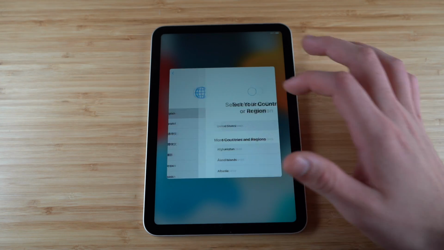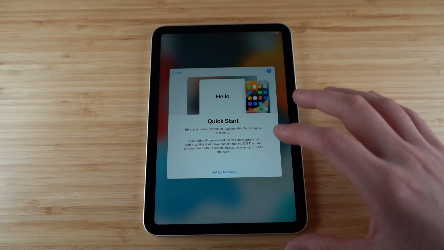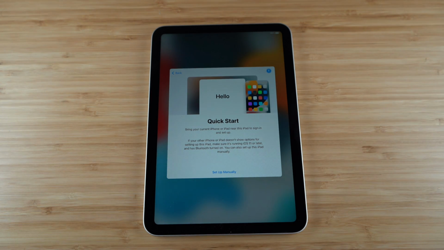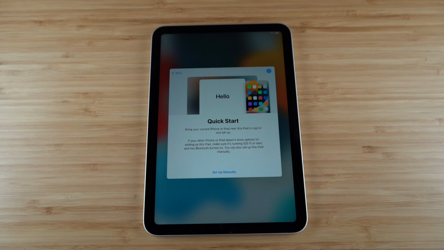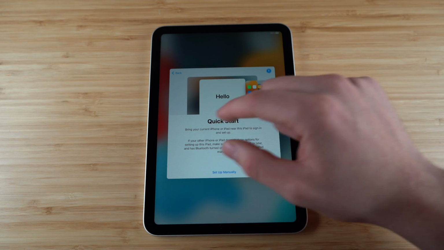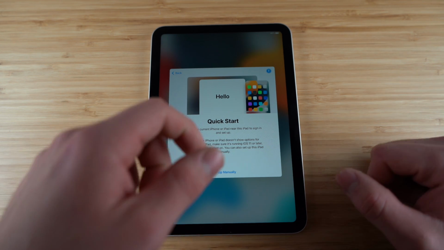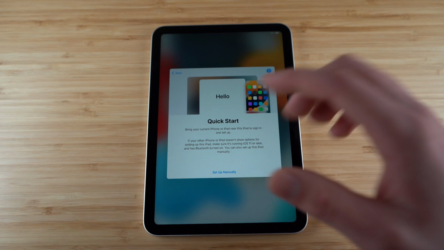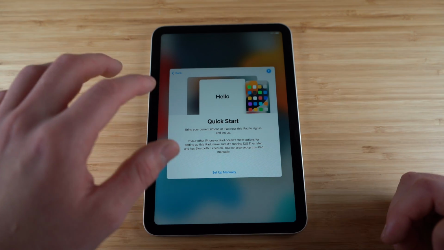So just start off by checking off your preferred language and then the country or region in which you reside. Then you're going to be taken to this page called Quick Start. Now, if you want to transfer information over from an old iPhone or even an old iPad, all you need to do is bring that Apple device nearby this new Apple iPad, and it's going to bring up an image on your iPad. It's going to show like a blue little hologram, and all you're going to do is take the camera on either your iPhone or your iPad, and then just point the camera over that little hologram or that image, and it's going to start transferring data from that old device right onto your new iPad.